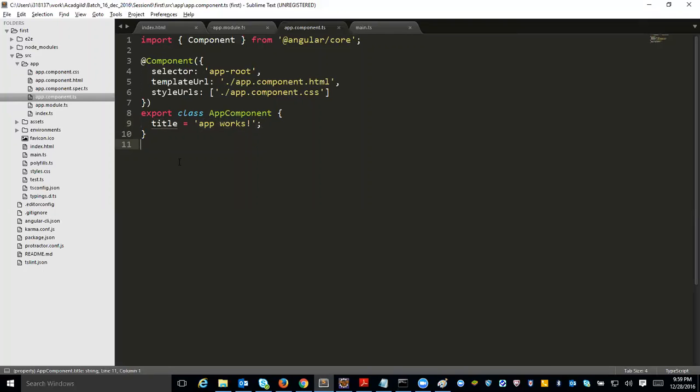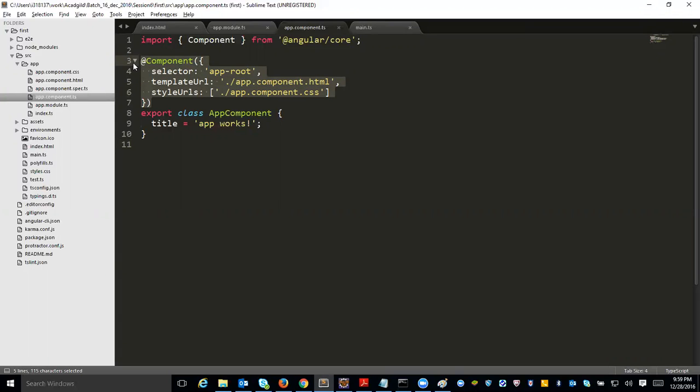Now just have a look at line number 3 to line number 7. What is it? It's a decorator again. So whenever you want to create a class and you want to make it a component, so this class will be acting as a component, then you put @Component on top of that.